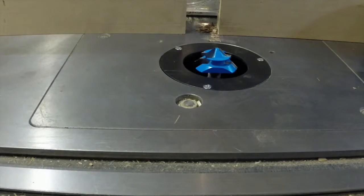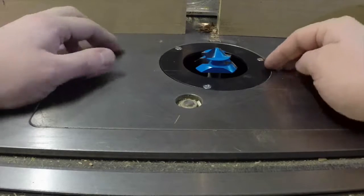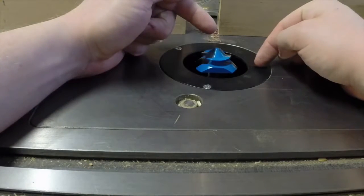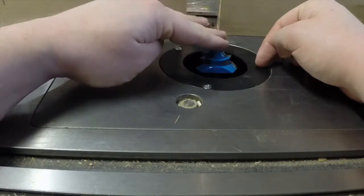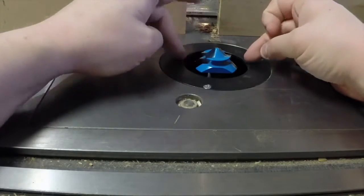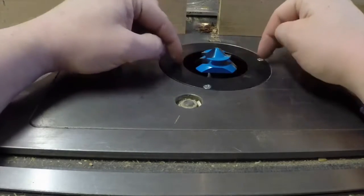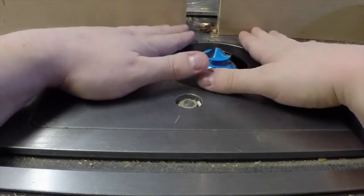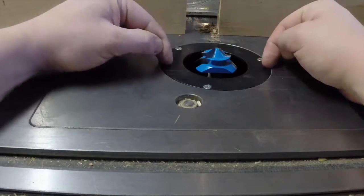If you didn't want to use the tape measure, and I really suggest you don't, you could come in here with a combination square as well. The problem with a combination square is that your registration is going to be off one side or another here. If I set my combination square on this side and I bring it down to the bit, that's going to give me a pretty good indication. But the problem is, this plastic insert isn't really what I want to base my whole existence off of, especially just one side of it.